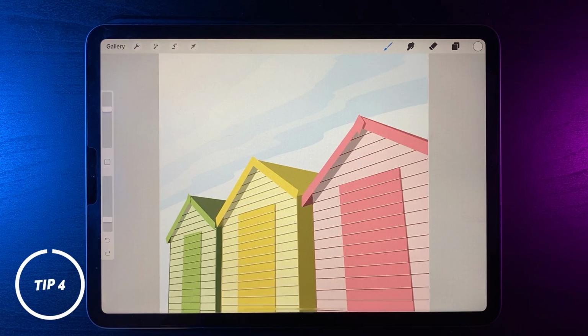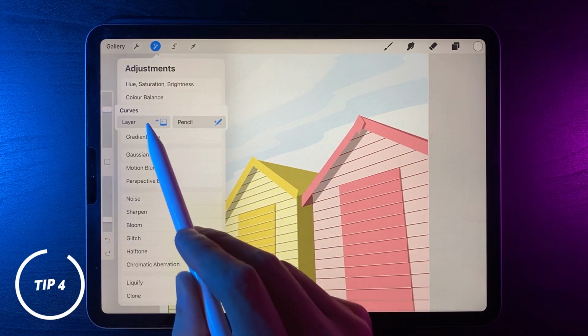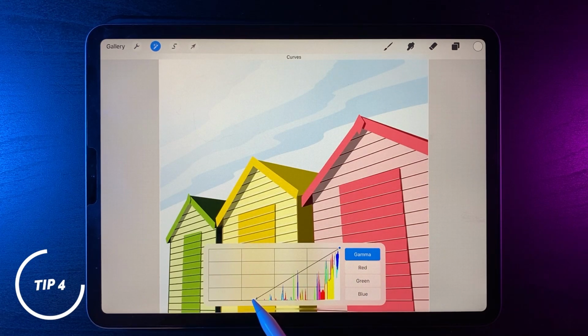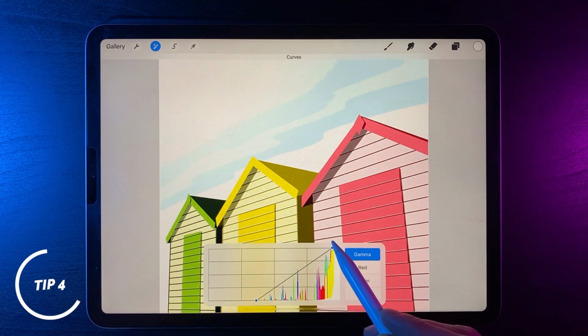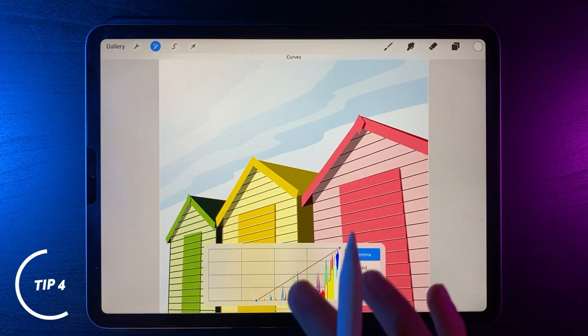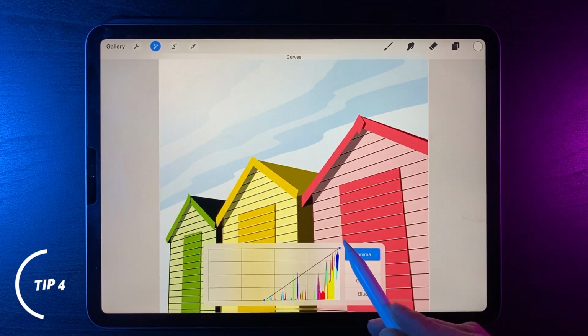And the final adjustment that I tend to use is if you go up to adjustments and you go to curves and then layer, you can then mess around with the different gamma scale here, which again, you can slide this node across the bottom here, which will then start to bring in some darker tones into the design. And if you scale this one across at the top, it'll add some lighter tones. Now again, this depends on what type of design you've done. My design's fairly light, so adding in some darker shadows here tends to look pretty good, but you can drag these scales down however you want and just tinker with the curves.